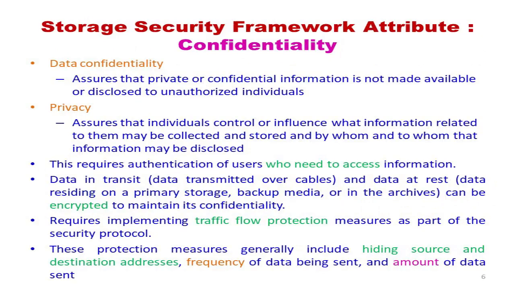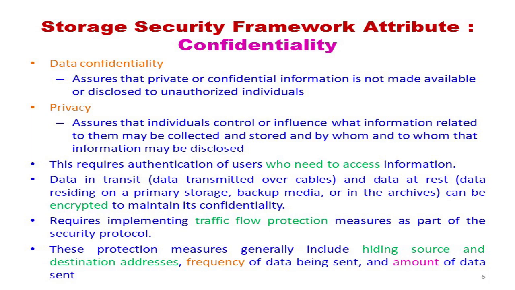Data confidentiality assures that private or confidential information is not made available or disclosed to unauthorized individuals. Privacy assures that individuals control or influence what information related to them may be collected and stored, and by whom and to whom that information may be disclosed. This requires authentication of users who need to access information.